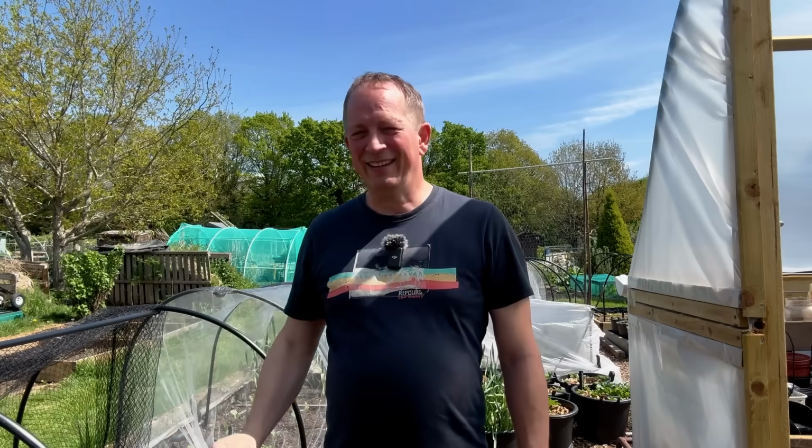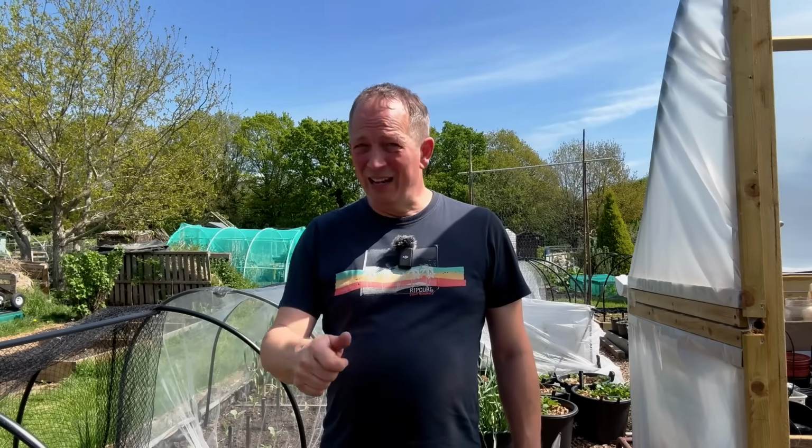And 5thly, look after your pots. Pots are really susceptible to drying out, so with pots it's no good just going out there and giving them a massive great big jug of water. What you need to do is give them a little bit of water slowly, then come back a little bit later on and give them a little bit more once the moisture's got into the pot.